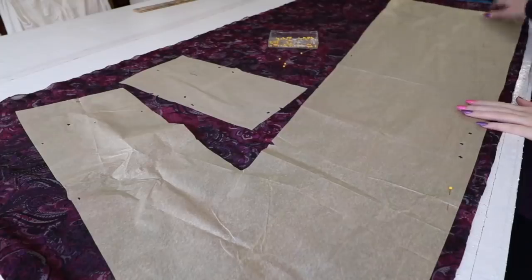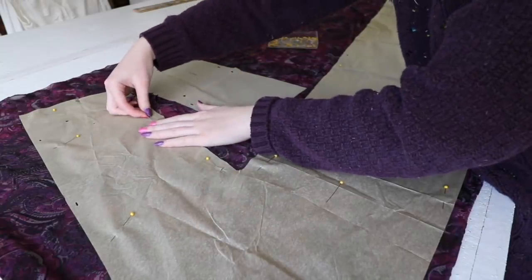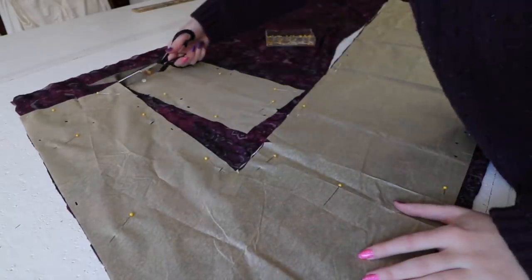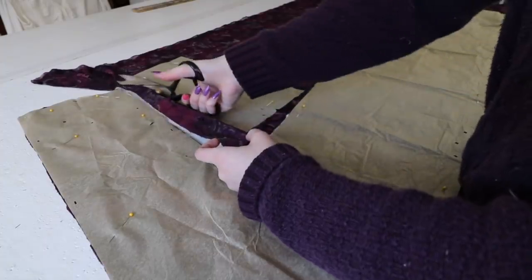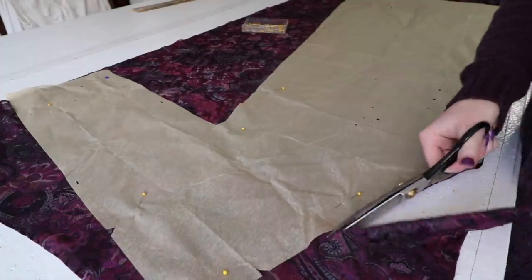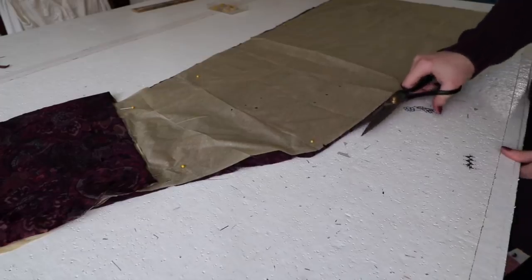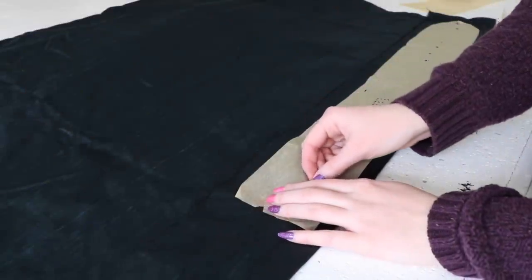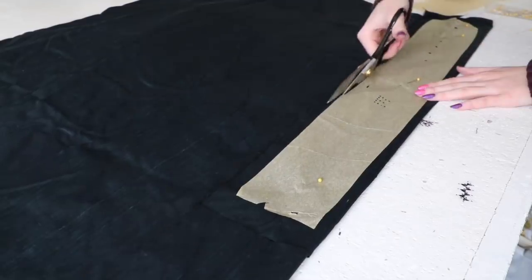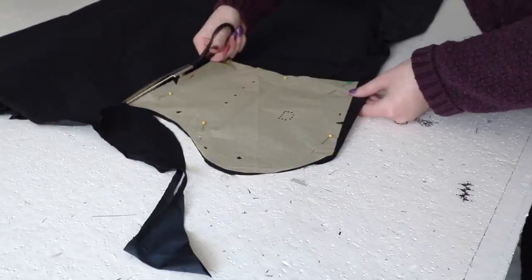The main fabric for this project is a burnout velvet which I bought online from Joann's. It also happens to be a stretch velvet, and if I had known that when I bought it I would not have bought it, but I'm very pleased with the actual color and design of it — I think it's beautiful. The two largest pattern pieces, which make up the front and the back of the dress, were pinned and cut from the velvet, with an additional one inch allowance at the center back edge since this was a little small for me. I also cut the top portion of the hat out from this fabric. The remaining pieces — the belt, cuffs, and band of the hat — were cut from a silk dupioni. This pattern also had optional collar and pocket pieces but I wanted to keep it simple, so I simply set them aside.